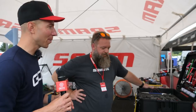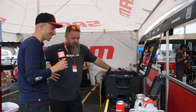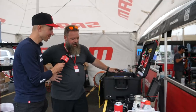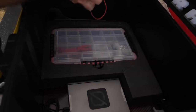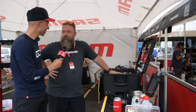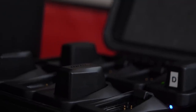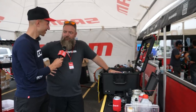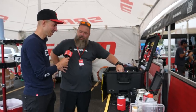Mike has a beautiful setup here at the SRAM booth. Talk to us about your toolbox and this rapid charging station. The toolbox is custom made with red carbon fiber pieces built into it. I also have solar-powered battery chargers built into the bottom, with charger cradles here. For bigger events with the need to charge more at once, we've created a travel box that plugs directly in — now we can charge up to eight batteries at one time. We've also got a USB port because there's always somebody who wants to charge their phone.